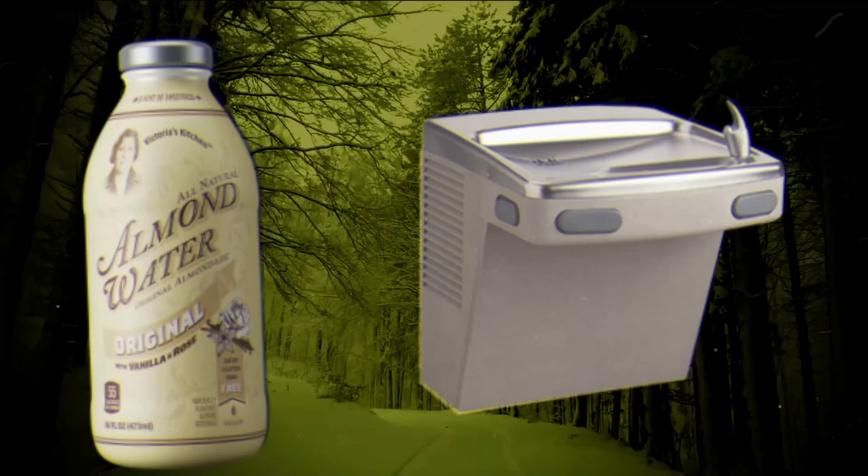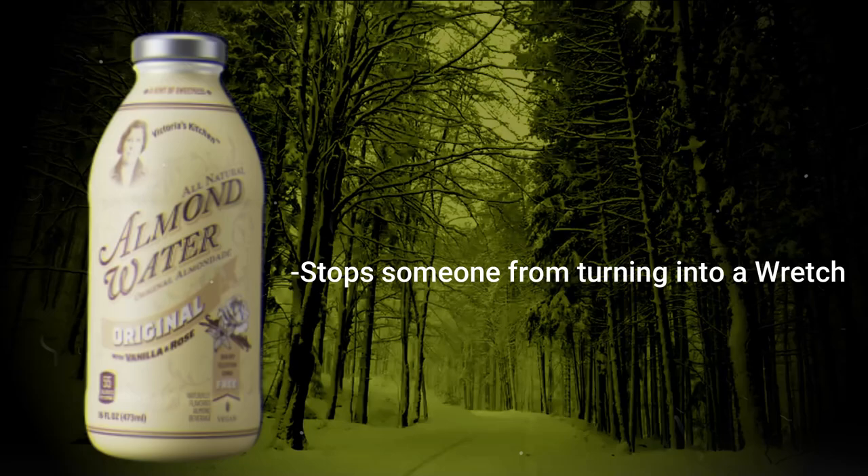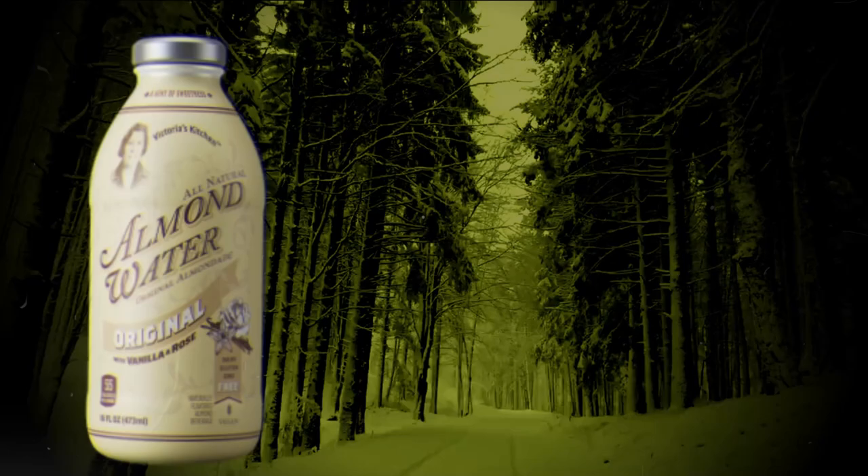On some levels almond water runs through pipes and water fountains — this is the case on level 1008 and tons of other levels as well. For an unknown reason, almond water can actually treat ailments that are common in the back rooms. It stops the symptoms of the disease you get from the black mole in the back rooms, and can even stop someone from turning into a wretch. If you've watched my videos, you know you do not want to be a wretch, so that's clutch.